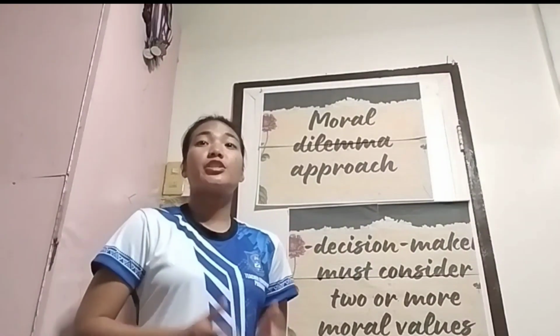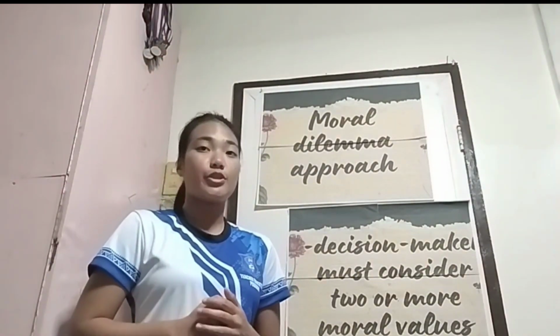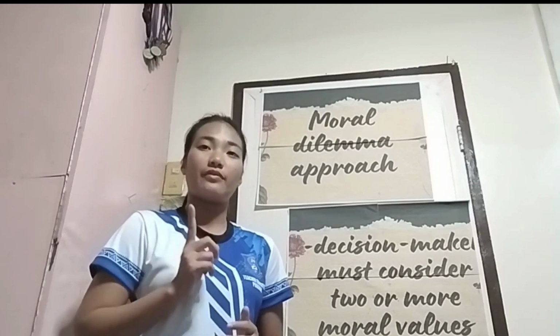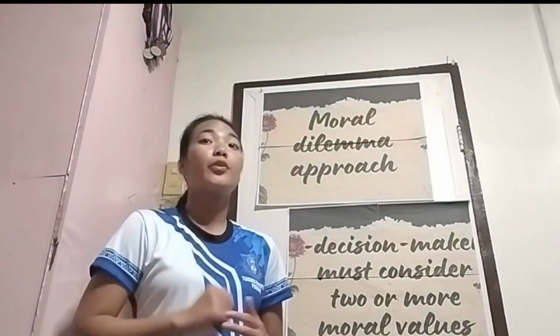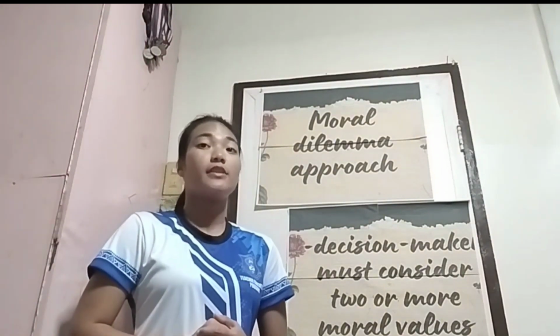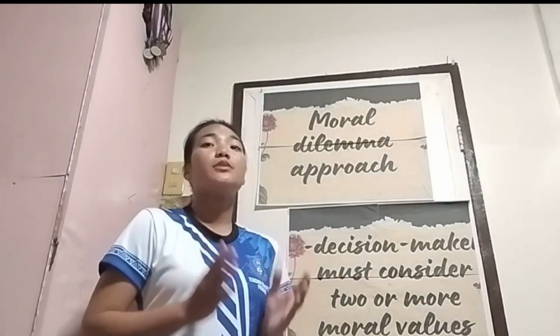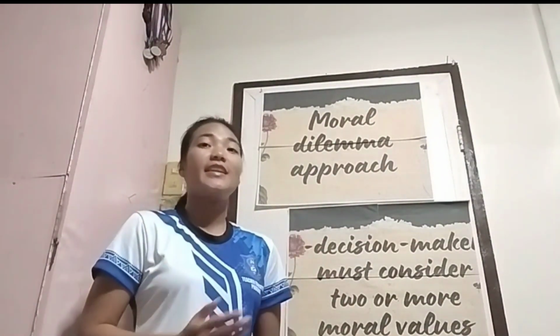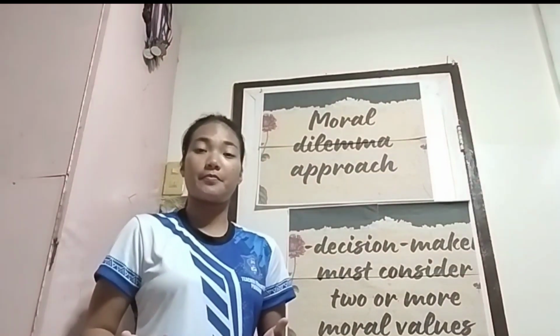In this approach, there will be situations in which the decision maker must consider two or more moral values or duties, but can only honor one of them. Thus, the individual will violate at least one important moral concern regardless of the decision. The purpose of this approach is to help students think critically in any situation given, in order to choose the best decision to make.